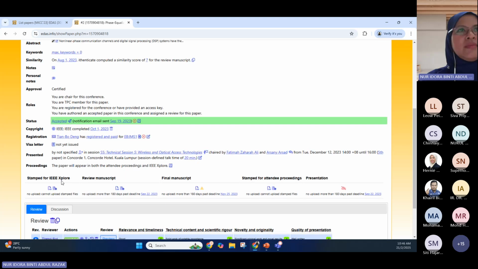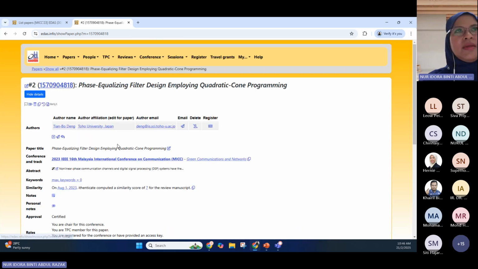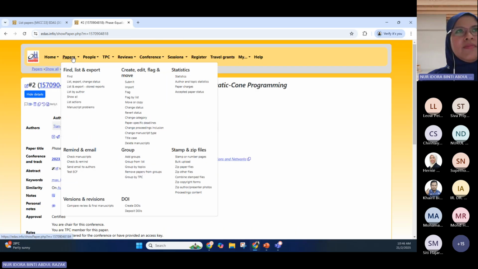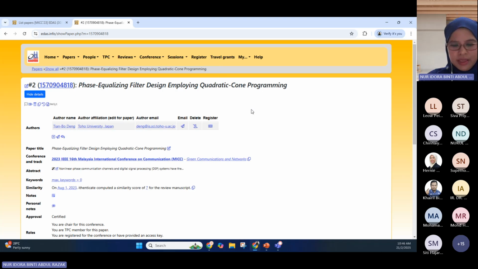So you want to accept, you change the status here, maybe before it's active, has manuscript, change to accepted. And then you send email notification: notify author of paper decisions. So that is on the paper decisions.